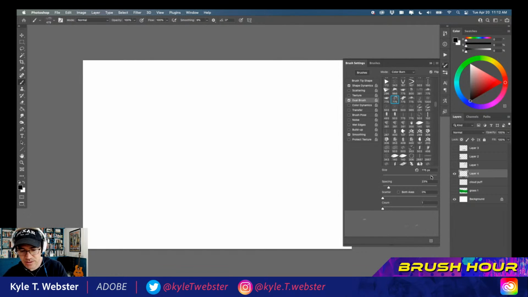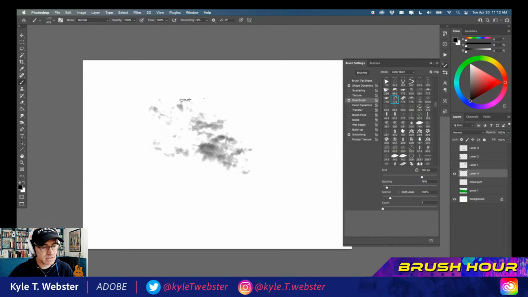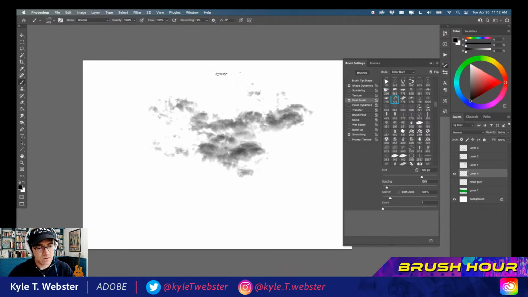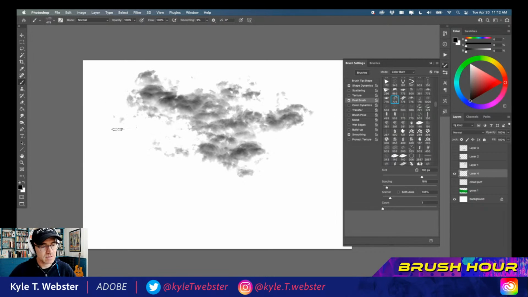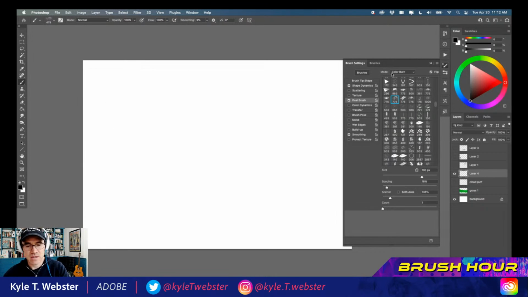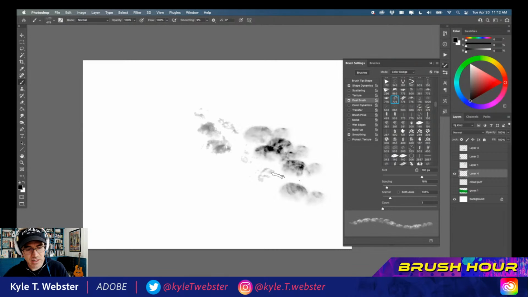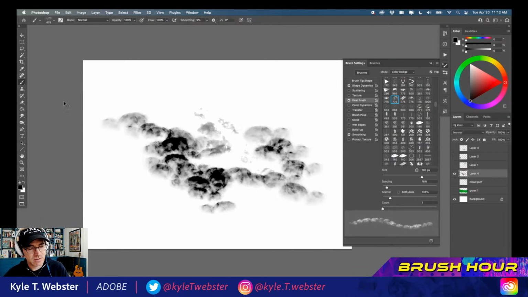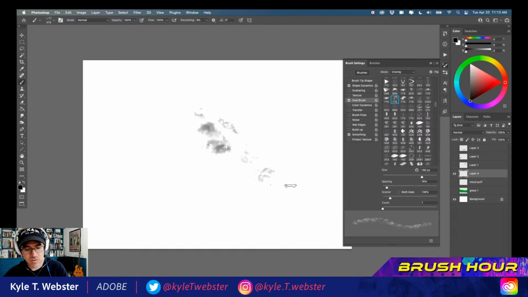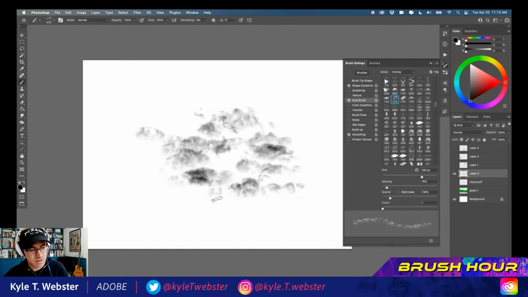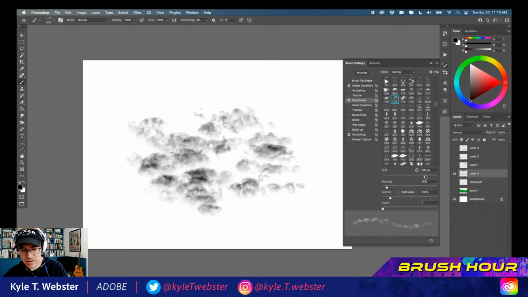Got lots of clouds here I previously made. I'm going to use that color burn again. And see what that does. That looks pretty cool. Oh, I like that. I like what that's doing. Interesting. Different modes here to play with. You've got linear burn. See what that does. You've got color dodge, right? That's going to darken up all those darks. Got overlay. It's going to just come in there and break it apart.